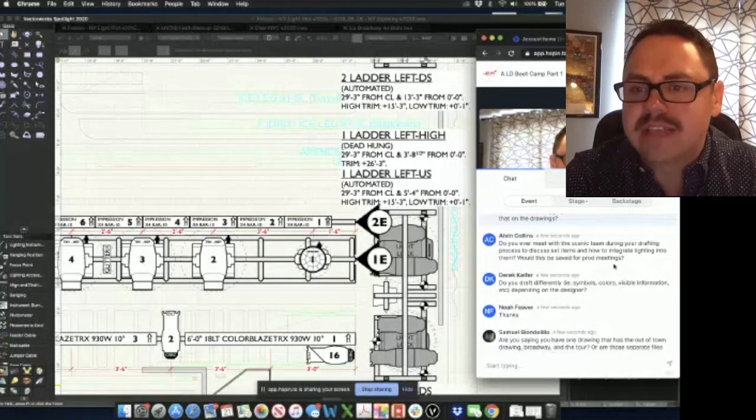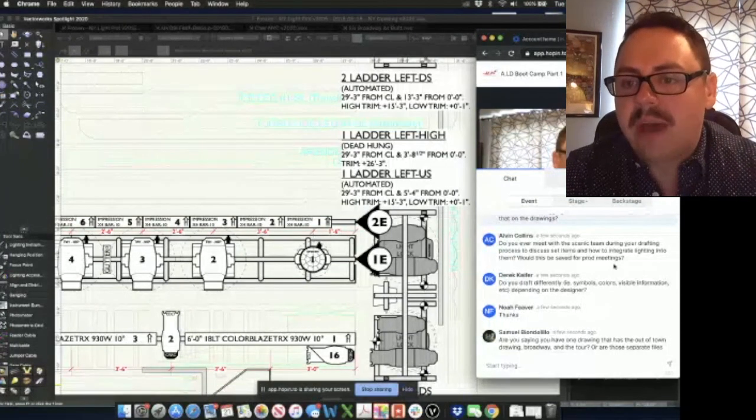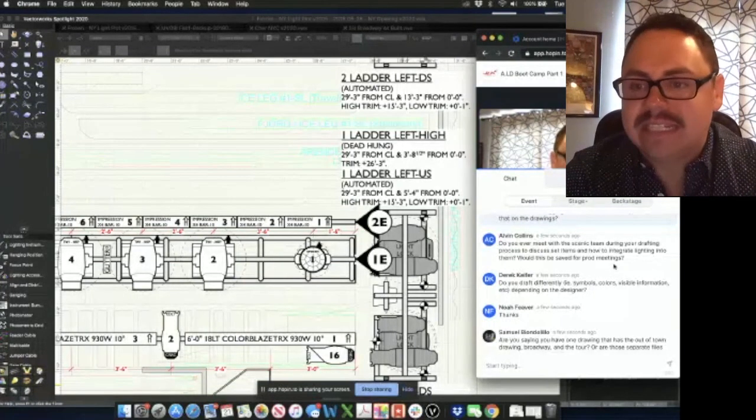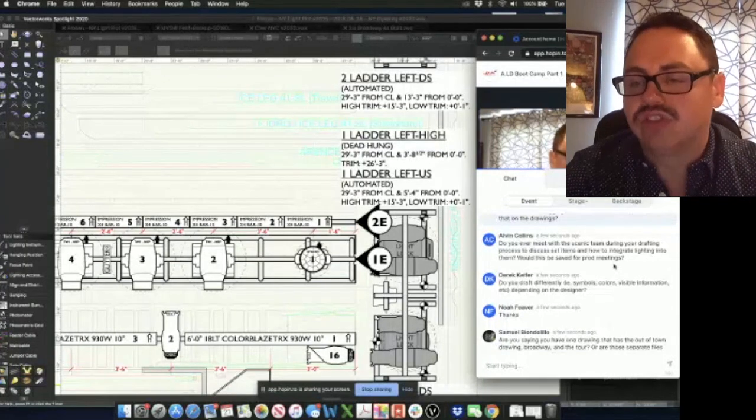And I do believe you guys have a whole day on Scenic Electrics, so I don't want to get too much into that. But yeah, you would have a lot of conversations going back and forth. Anything that has to have things integrated, you're going to go back and forth a lot with the Scenic associate to get those things worked out.